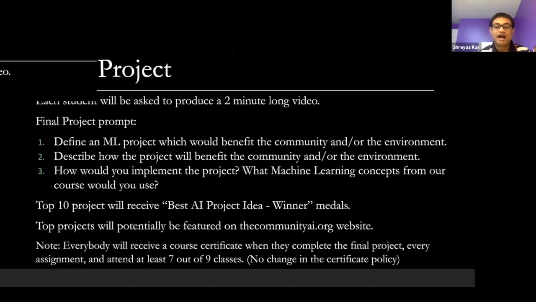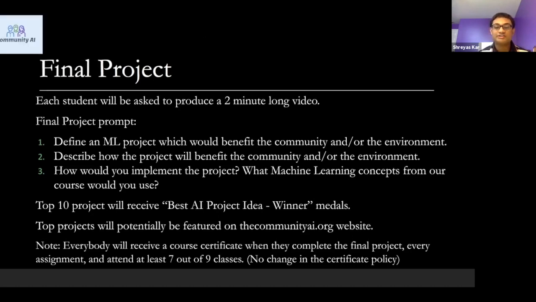And this is very good practice, as you would often have to pitch your project idea and plan to individuals before actually starting your project. And your project idea might also have an opportunity to get featured on our community AI website. And further, the top 10 ideas will get recognition in the form of medals. So as you listen to these lectures, we recommend you to think about how you can use what you learn in these lectures in your actual project. And we'll post all of this information on Google Classroom for your reference. So with that being said, I'll pass it on to Jeff, who'll get started on today's lecture on logistic regression.